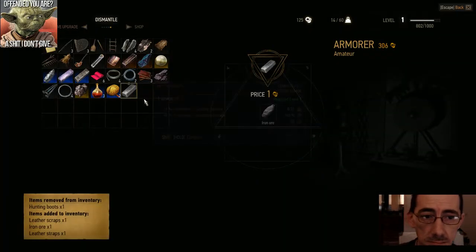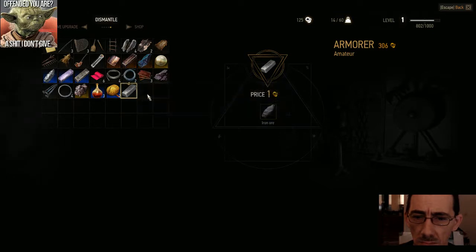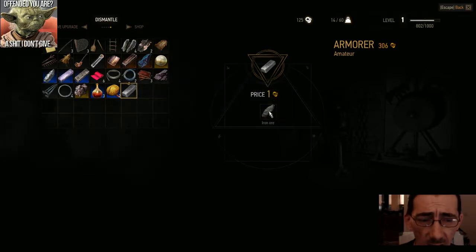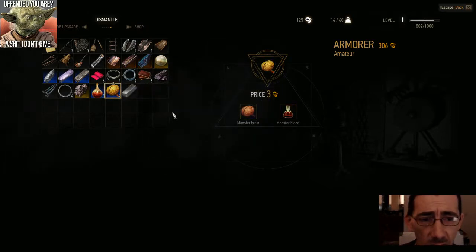Let's get rid of that. So apparently I can get rid of the ingot and just make ore, but I think that's going backwards. I can't think of any reason why I would actually want to do that.